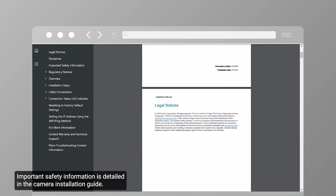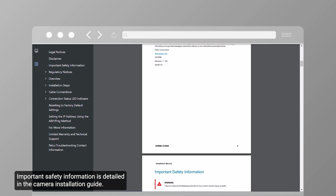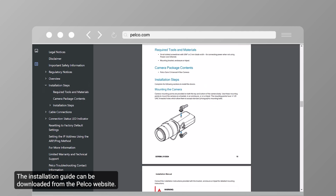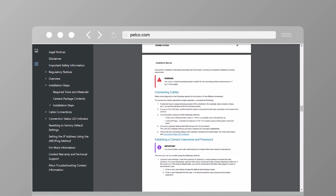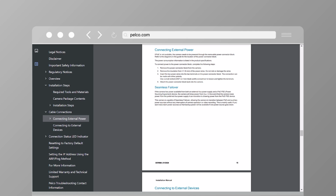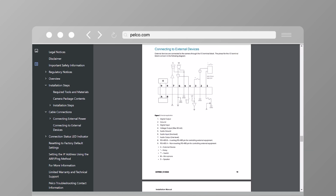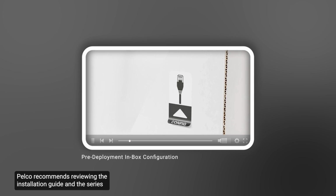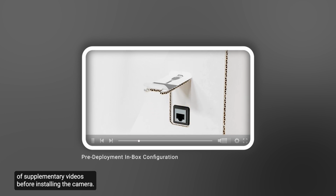Note that the lens and camera are sold separately. Important safety information is detailed in the camera installation guide. The installation guide can be downloaded from the Pelco website. Pelco recommends reviewing the installation guide and the series of supplementary videos before installing the camera.